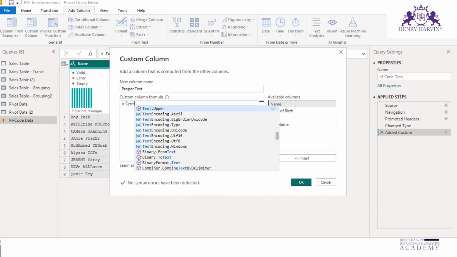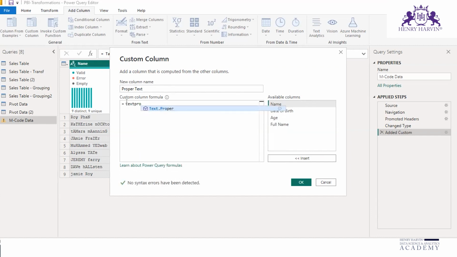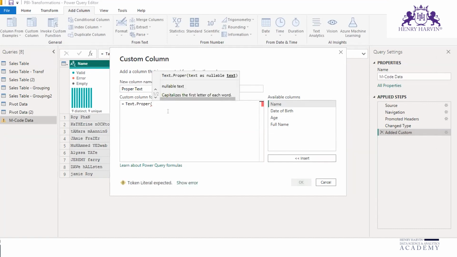So here Text.Proper. Remember the function: each word will start with a capital letter. That is the syntax, so if you change it, it will end up in error. So select, put the bracket, select the name, insert, and close it.